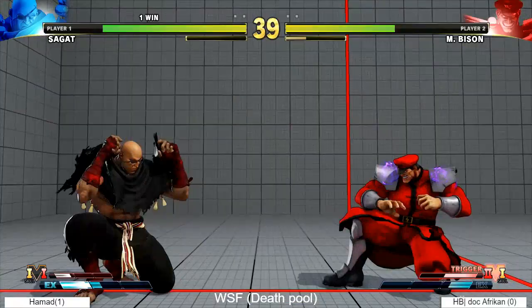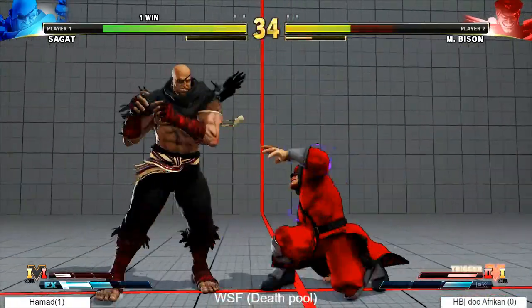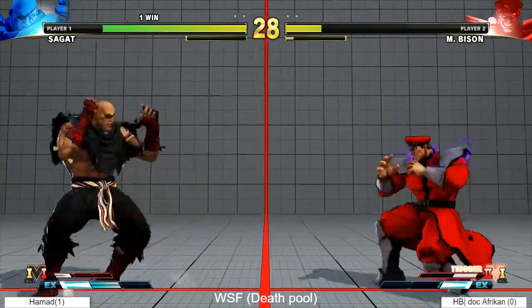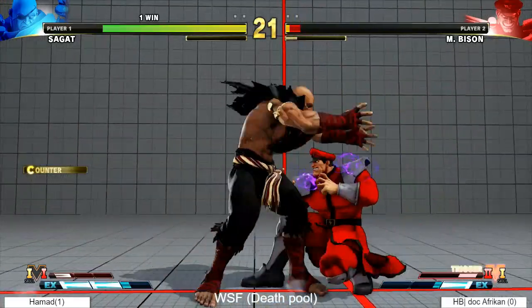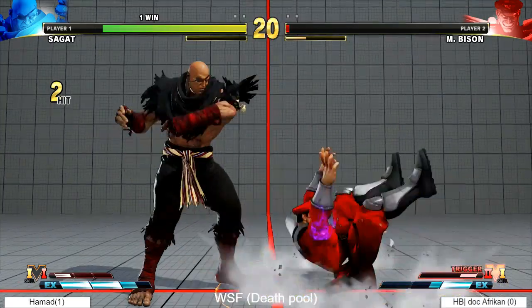I tried to sneak a grab in there. He was just out of range. Counter hit. And Hamad just pushed him right back out. Now he's just going to jump back and wait for Dr. Afrikan. It's risky to tag himself. And he's standing in a range where V-Skill is just null and void. It's too slow at that range.